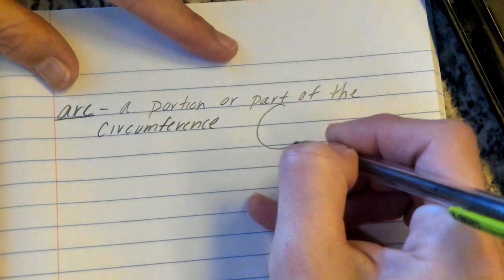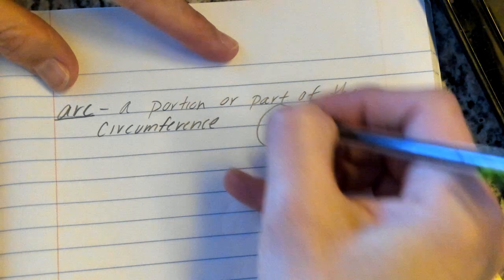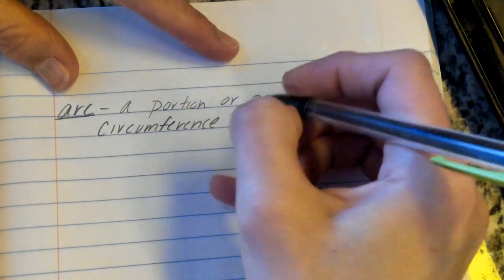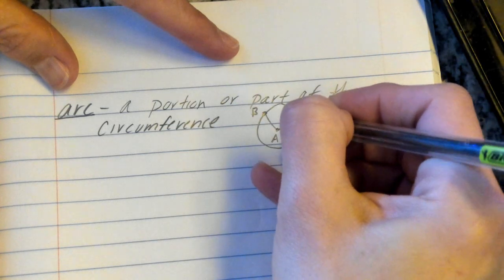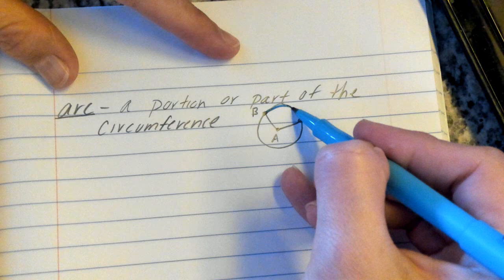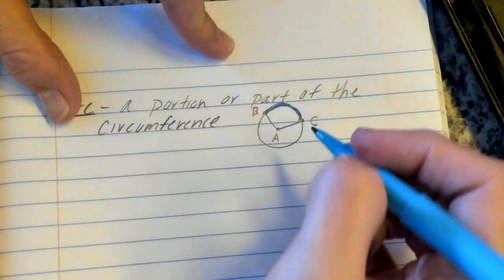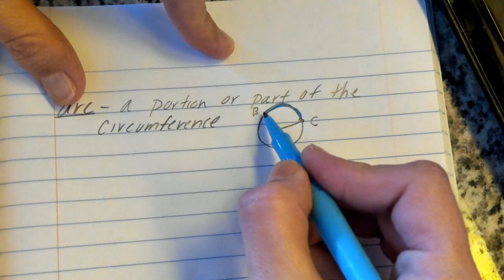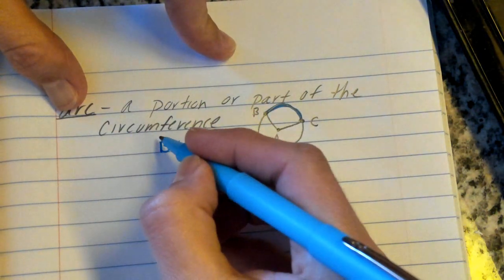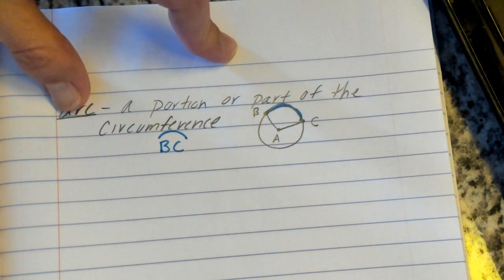So we're not going to have the entire circumference. It is formed with a central angle here, but the arc is now going to be this part right here, just the portion of it. And just like a line or segment, you'll name it with the 2 points, BC, but the symbol above is not going to be exactly what an arc looks like, and it will say arc BC.